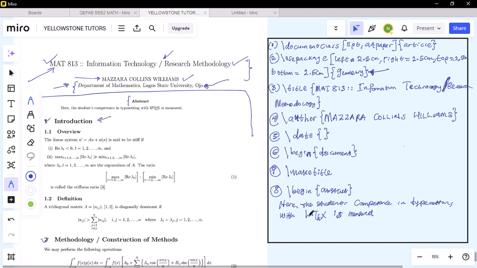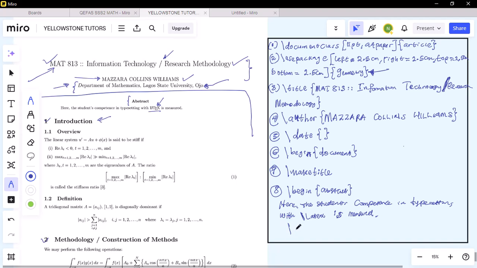Do you know that if you write it this way, it's not going to appear like this? There is a command for this particular one. Just use backslash LaTeX instead of typing latex. Then straight up it is going to display it in this form. There's no need for a dollar sign, just use backslash LaTeX. It's going to appear in this format. Then make sure you put a full stop. This is very, very important. Then we are done with our abstract.